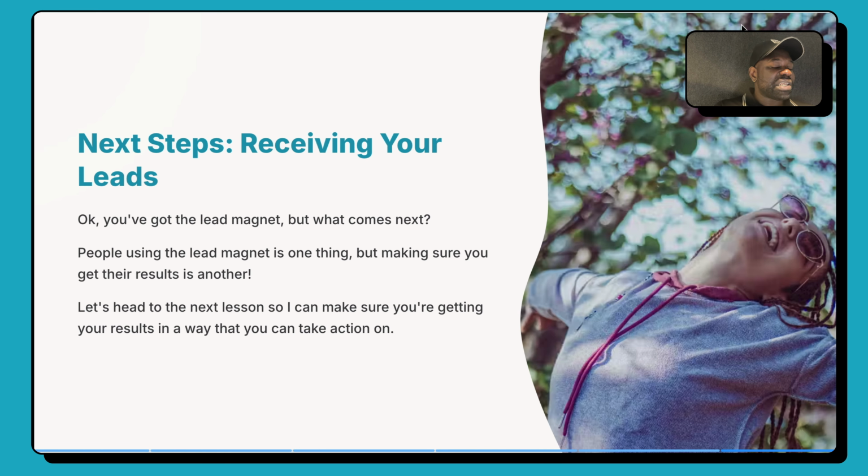Now we're going to go on to the next step because, okay, people finish your quiz, your calculator, your assessment, your generator, whatever you decided to make. But how do you get those results, and how do you see them so you're able to act and react to what people are doing? So you need to do that manually, which if you're worried about technology, do not, it sounds crazy, but do not worry. I promise you it's very easy. I'm going to walk you through step by step. So let's walk through how to do that right now.